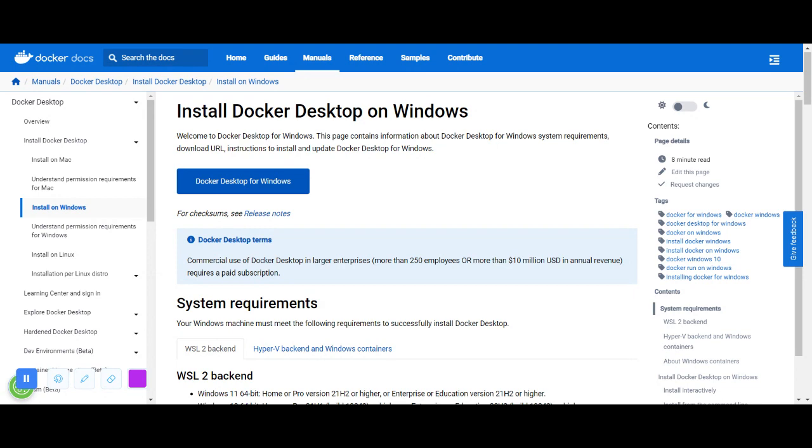We need a Docker engine to run it. We cannot run it directly, we need to run it through the engine. See, the middleman is the engine. Let me go there first. I kept this for after giving the command, but I have to show you now. Let me download it so you people can see clearly.